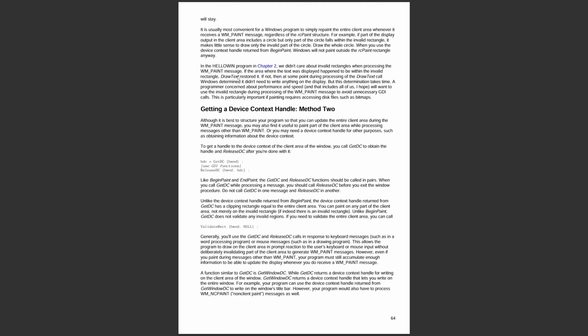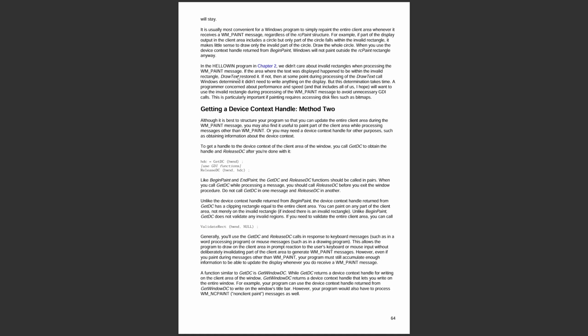Now we have getting a device context handle, method 2. Although it is best to structure your program so that you can update the entire client area during the WM_PAINT message, you may also find it useful to paint part of the client area while processing messages other than WM_PAINT. Or you may need a device context handle for other purposes, such as obtaining information about the device context.